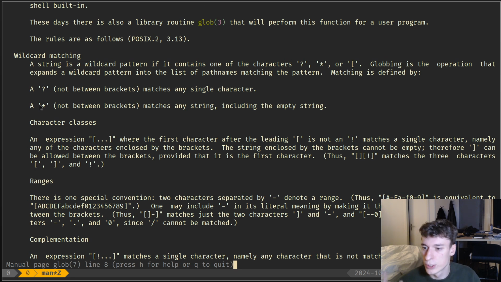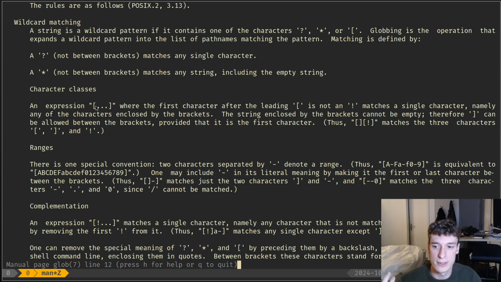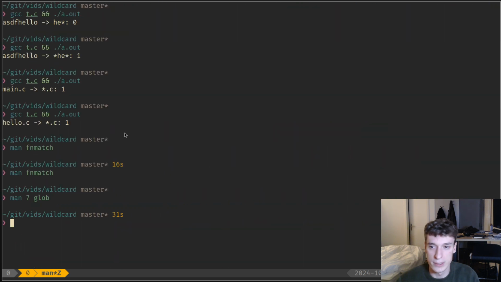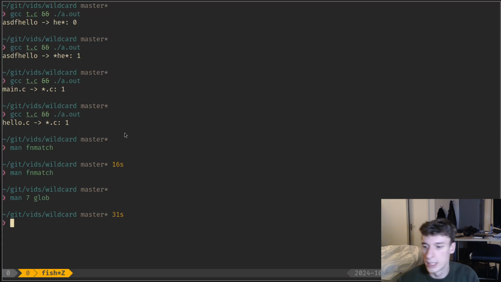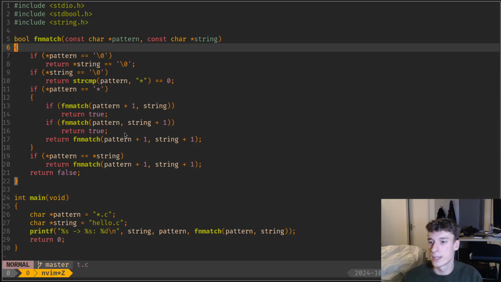You can see that in addition to the regular wildcard, the star operator, there is the question mark, which is the same, but it will only match one character. That's quite easy to implement as well. Then there are character classes, which are very similar to regexes, which allow you to match on a range of characters, so you can do from A to Z and stuff like this. You can also negate the group, like all the characters that aren't A to Z. That's my implementation that I will also link in the description, my more complete implementation, I mean. But that's the basics of it.